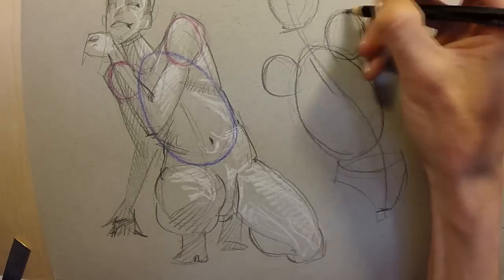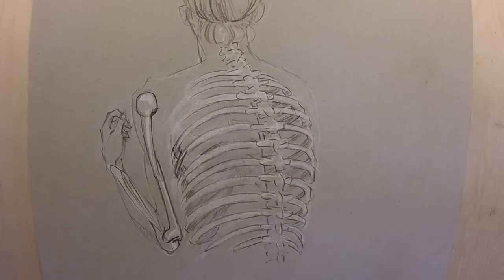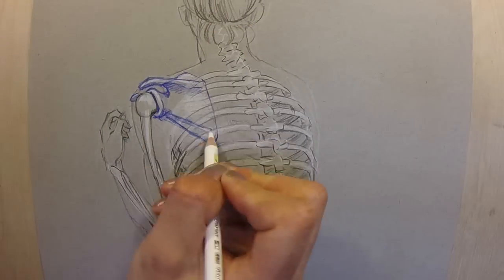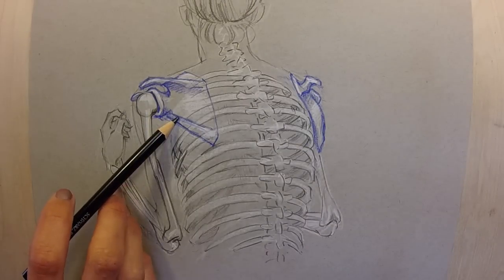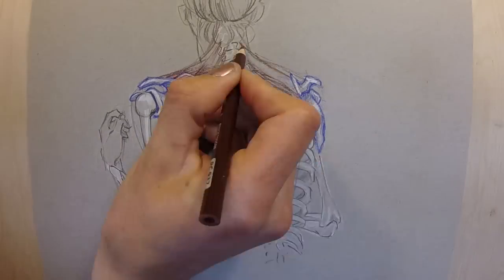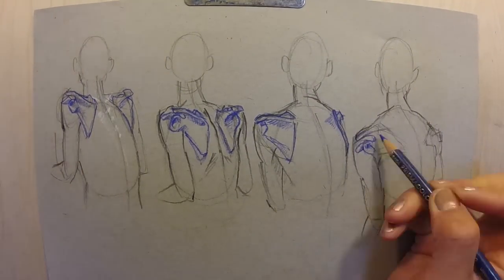Shoulders just look like round lumps, right? So why call them a girdle? The arm is able to swing around freely because of a ball joint at the top of the humerus, but that's not the exciting part. That ball is held against a socket, creating a solid resting place for all the arm muscles to press against, and the socket itself is then free-floating on top of the ribcage, held there only by muscles. This floating socket is what makes this joint so weird. The scapula, which sticks out from the socket, is like a handle, giving the muscles of the back a way to tug at the shoulder. There are really a lot of muscles that grab onto it coming from all over the place, even from the front.